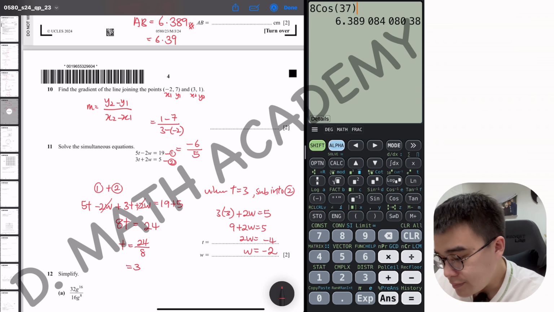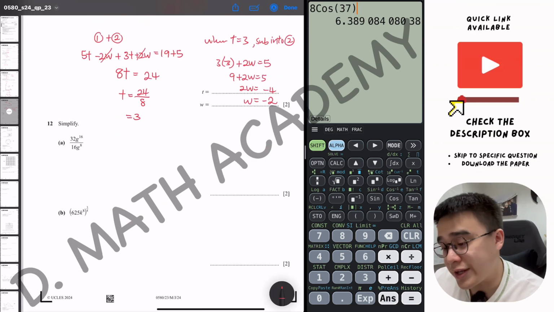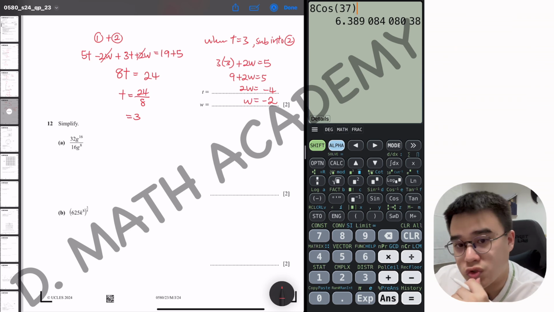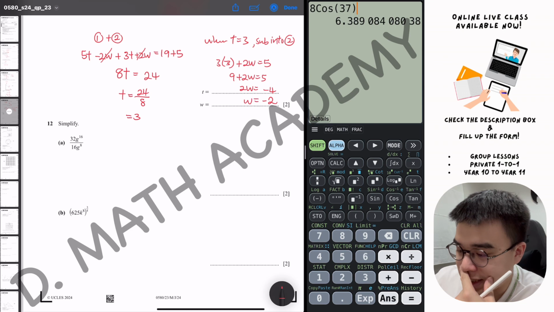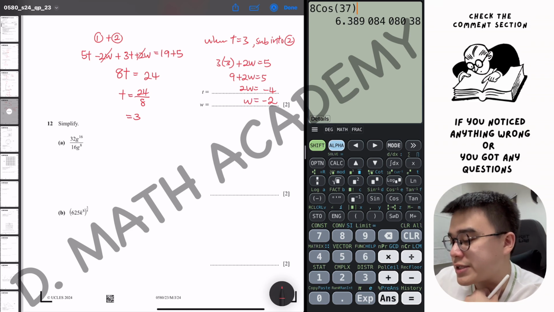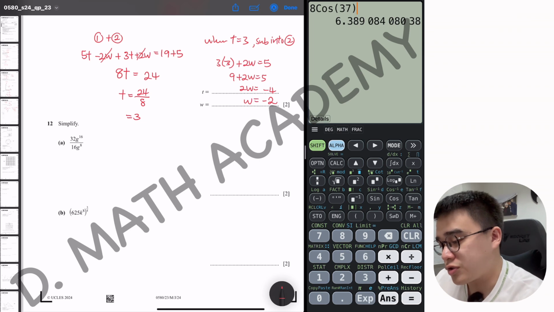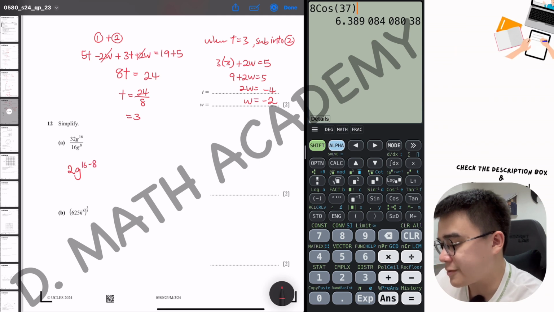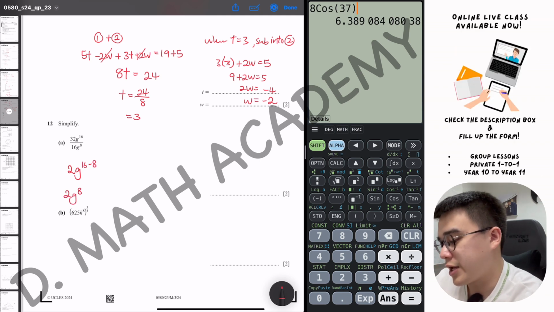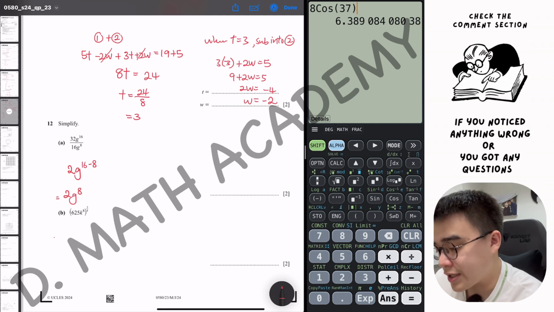Moving on to question 12. We're halfway through already, apparently. That's super fast. Wasn't expecting this. So 32 and 16 can be divided. Simplify here, you actually get 2 only. And then for g16, the division represents minus in terms of power. So you will get 2g8. Free 2 marks here.